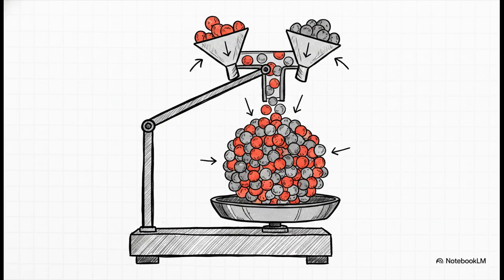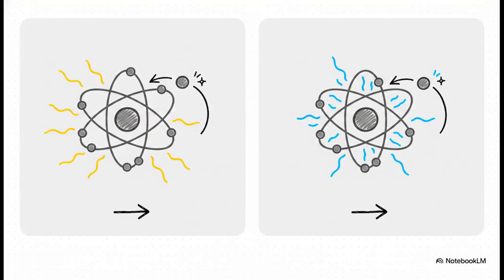Then we have the mass number, which is represented by the letter A. The mass number is simply the combined weight of the nucleus. So the sum of our heavyweights, protons plus neutrons. Since the electrons contribute virtually 0 weight to the whole shebang, just adding the protons and neutrons together gives you your total atomic mass. And this beautifully explains how ions are formed.